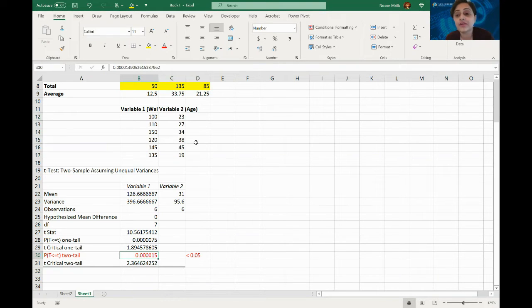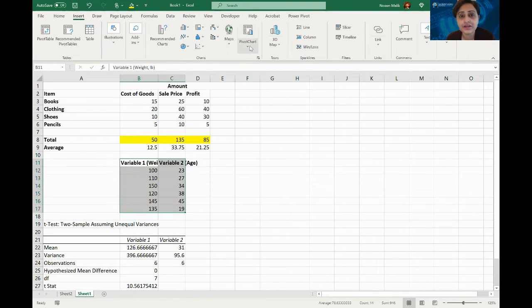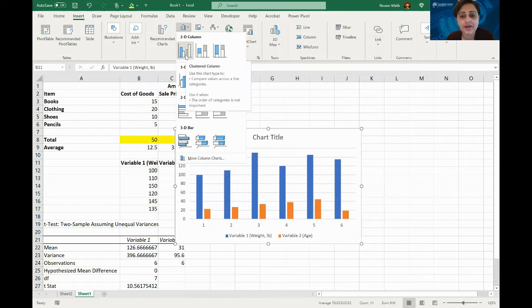Now, if you want to create a graph, a histogram, right? So let's make a graph for that. Let's select these two values. Let's go to insert. Let's make a graph. So I would take probably this simple histogram, okay?